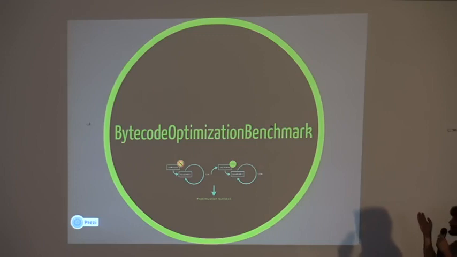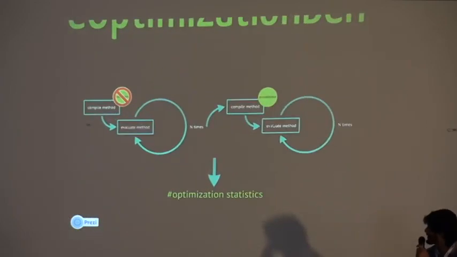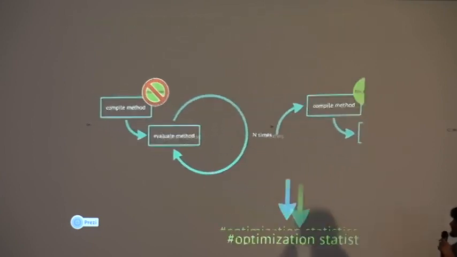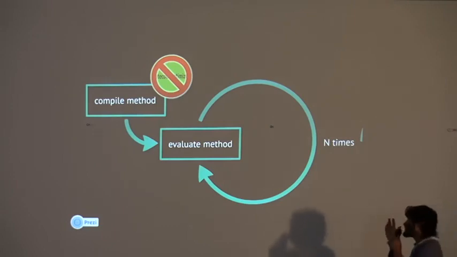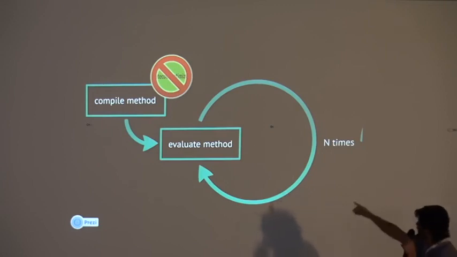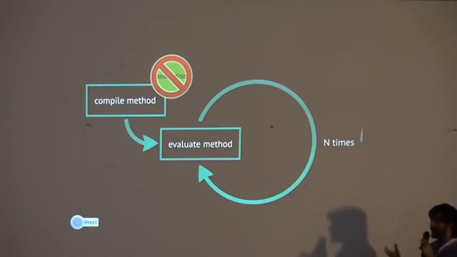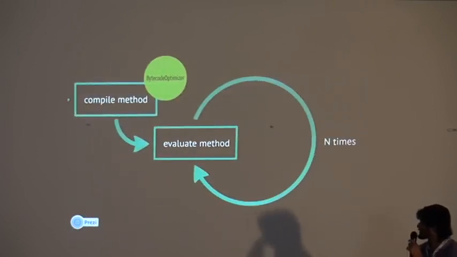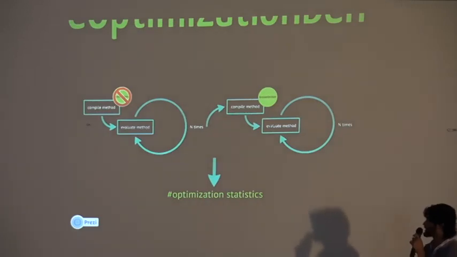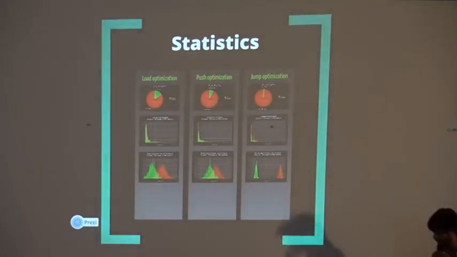This is an object for running benchmarks on our optimizations. And this is pretty much simple also. Given an optimizer and given a compile method, given a source code, it will compile the method without the optimization, with the optimization disabled several times, and then it will evaluate the method. That is, send a message to some object. And after that, we will do the same, but this time with the bytecode optimizer enabled. So finally, it will provide some statistics about this optimization in this particular method. Okay? Well, this guy also has several services for reporting purposes, such as graphics or charts.